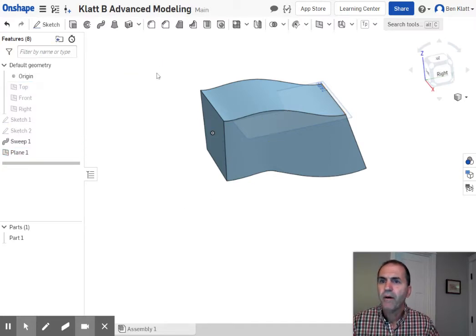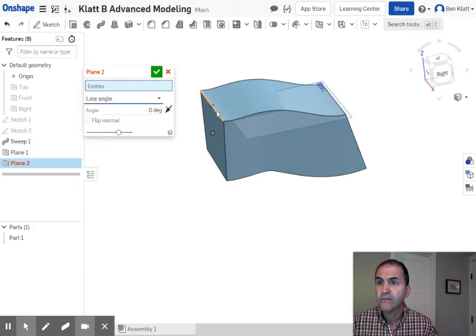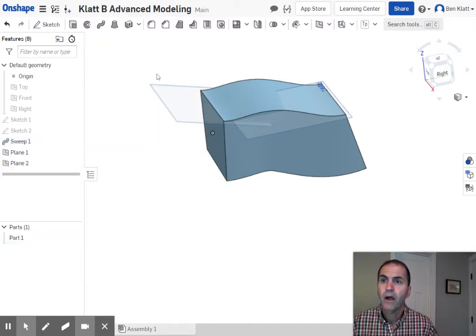So that was one possibility of making a plane that I can use. Another possibility is that we could have gone to make a plane through a line and an angle, right? So we've got that line, we've got that, and we could do something to this effect, or maybe down here a little bit. You've got to decide what you're going to do.